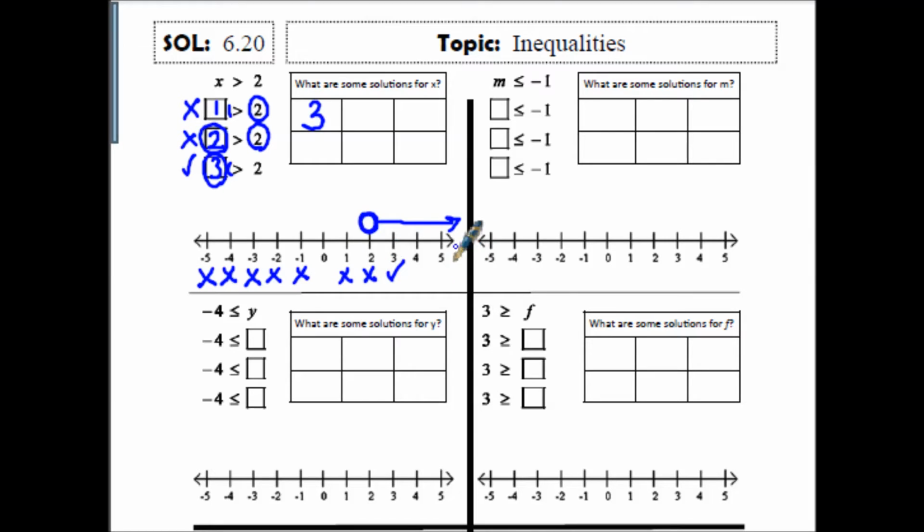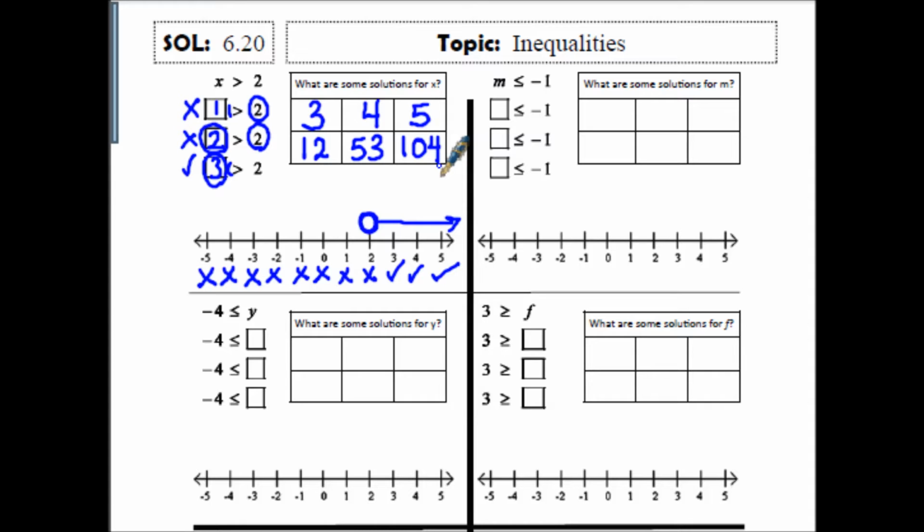0 is smaller than 2. It's not bigger. If it was, it would be on the side of the 3. So 3 is bigger than 2, 4 is bigger than 2, 5 is bigger than 2. So everything that's part of the graph is going to be a solution. So 4 and 5 are solutions, but we also have bigger numbers like 12. We have 53 is bigger than 2. 104 is bigger than 2, and then there's a bunch of fractions and decimals.